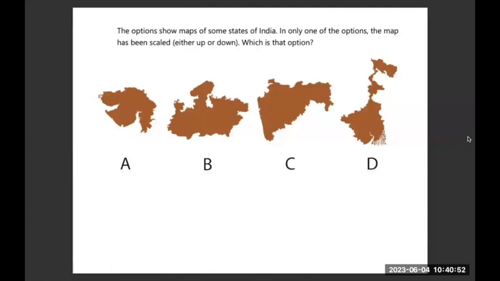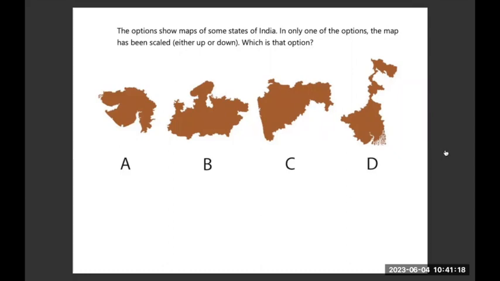Tanvi, Aditya, correct answer. Vishwa, wrong answer. Yesha, correct answer. Vaibhavi, correct answer. Shimoli, Riya, Anshi, Kavya, correct answer. Meera, wrong answer. Vishwa, correct answer. Rishabh, correct answer.